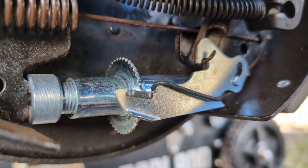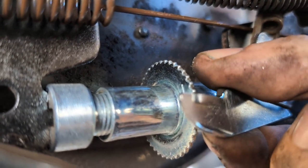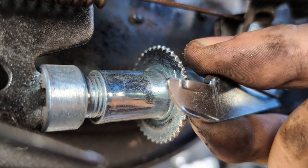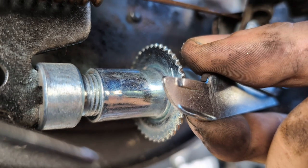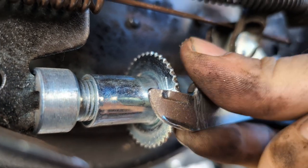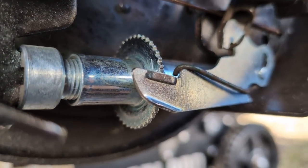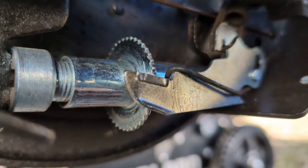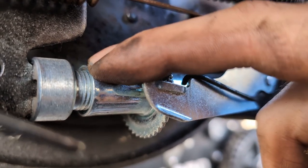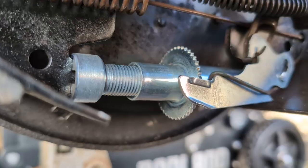You may be thinking, well, what if I go too far? Not a big deal. You just take this out of line like that and then spin the wheel the opposite direction to bring it back in to pull the shoes inward a little bit until you can get your drum on and try again. So I'm gonna go ahead and do that, and then when I'm happy with where it is, I'll take it back off one more time and show you how much this extended to get it to where I think is a good starting place.